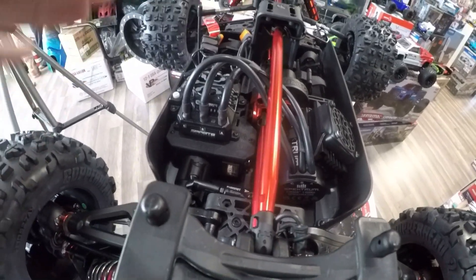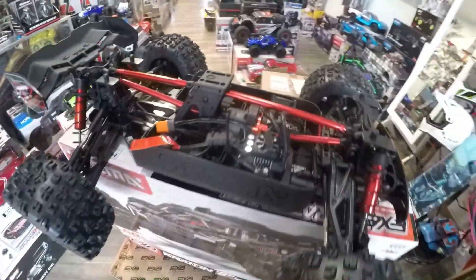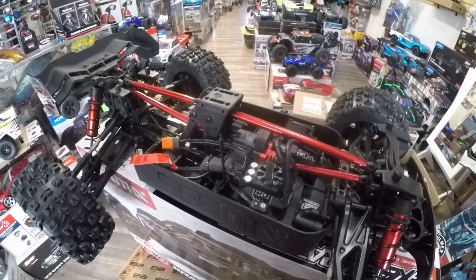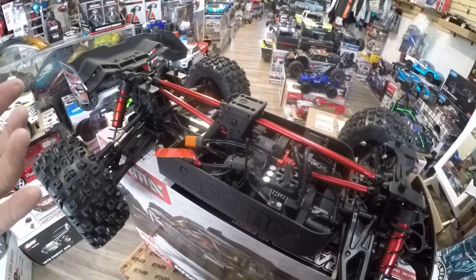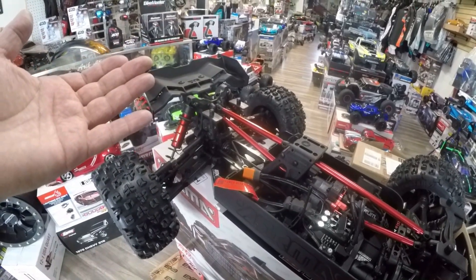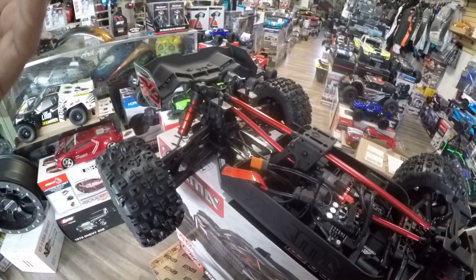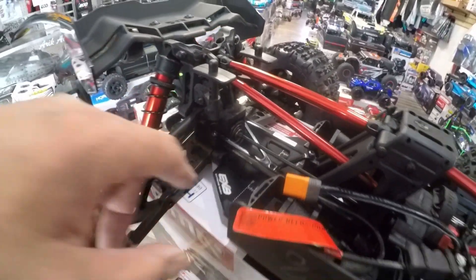Before talking about all this, I want to explain something. Most of these vehicles, when it's the first version, there are always small problems that eventually need to get solved — either by us customers or by Arma. That said, a company releasing a product with a small problem doesn't mean it's your problem. If you bought a vehicle and a bearing fell after a couple of hours, those things are under warranty. Talk to your hobby shop — I usually deal with it directly, or I tell customers to fill out the warranty and Horizon will send them the parts.